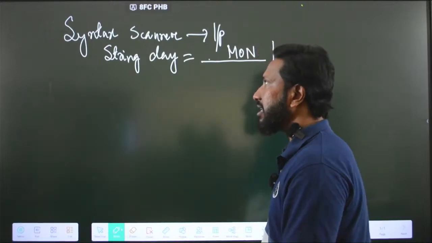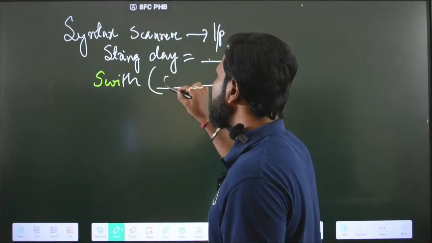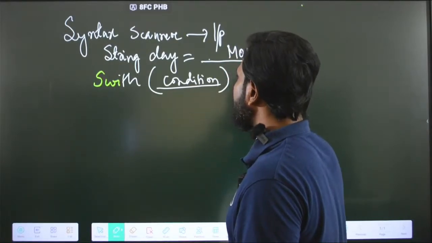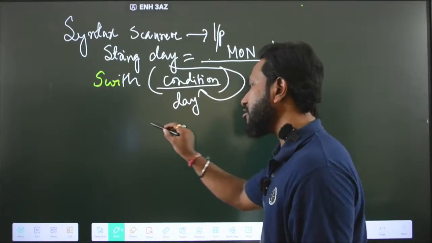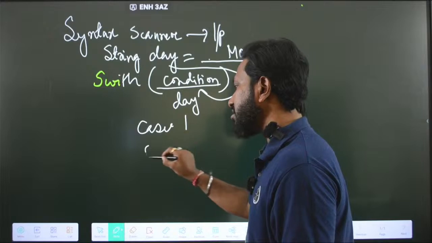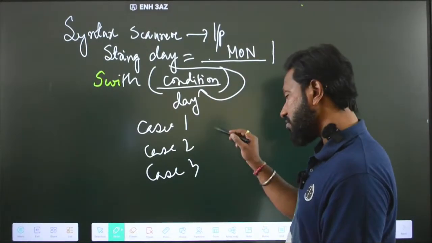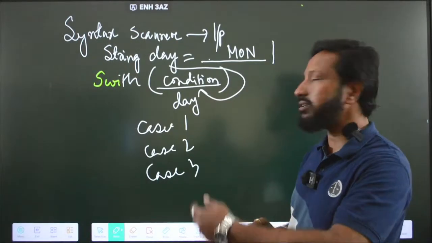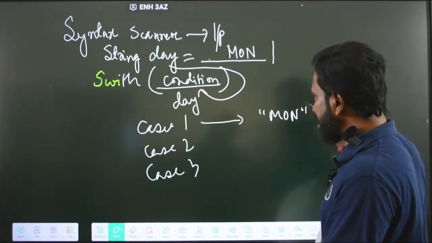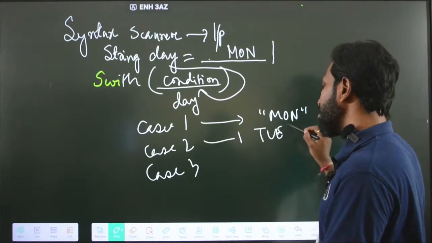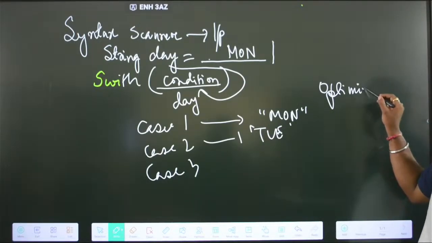Okay, in that case, I will take a switch. In the bracket, it will have a condition. The condition here will be this day variable. I will pass the day here, and based on that there will be multiple cases, case 1, case 2, case 3. So based on that, we can actually decide the day. Here we will be comparing this. If it is Monday, then Monday will be printed. If it is Tuesday, Tuesday will be printed. This is the basic version, and gradually we can go on to optimize this. That also we will learn.